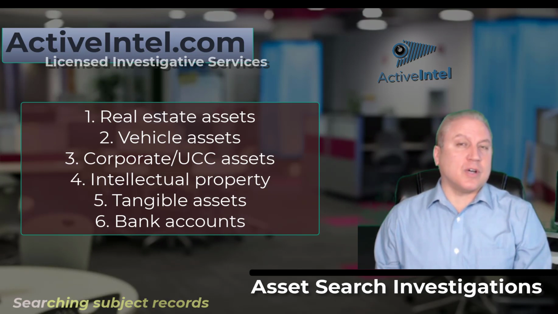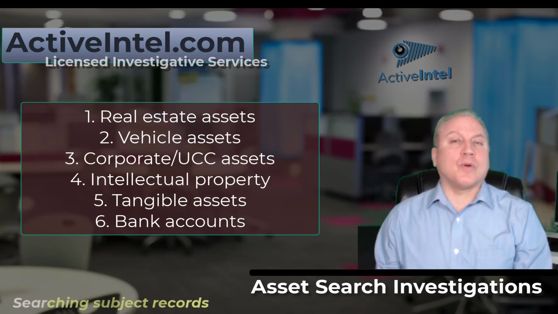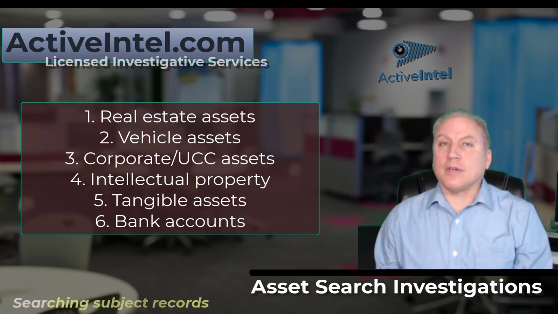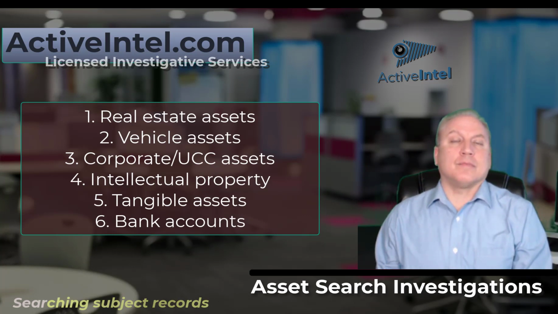The way an asset search is done is looking at the registration and recording official records for each class. For example, for real estate, you're going to search at the original deed clerk of court or recorder of deeds in the county where the records are. That way you can use these records and they're valuable. And more importantly, there may be more valuable information in those deeds than just the ownership of a property. You pull up a real estate deed, the actual document, it'll show you that your debtor, Joe Schmo, might own the property, but it will probably show more valuable information than just their property ownership, things that might lead you to bank accounts. So we'll get into that when we look at each category.